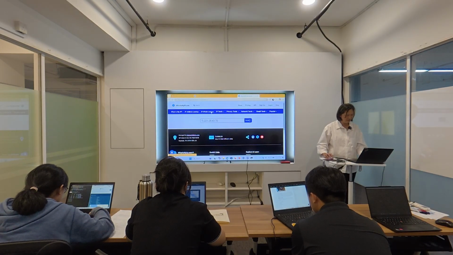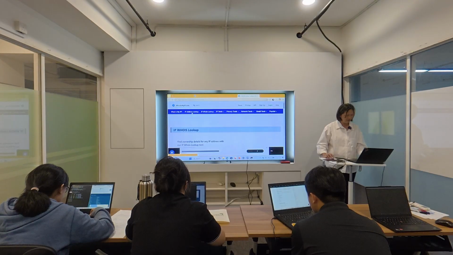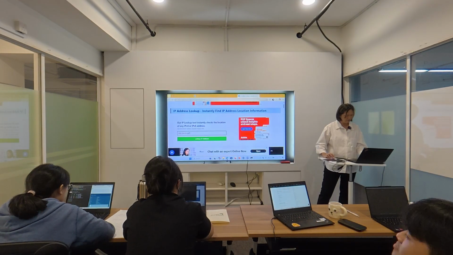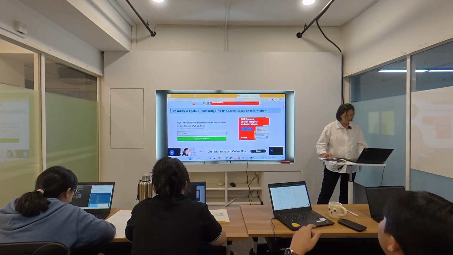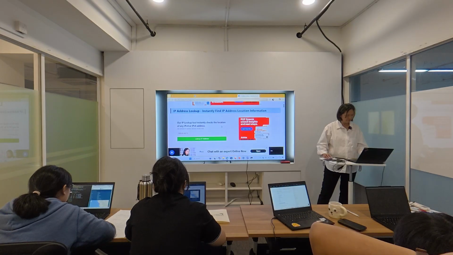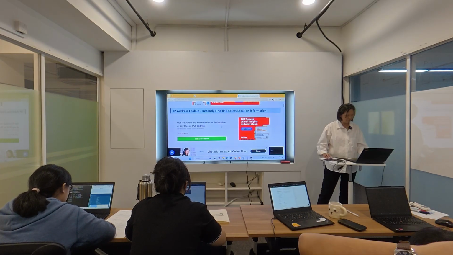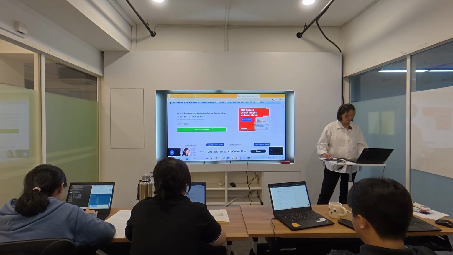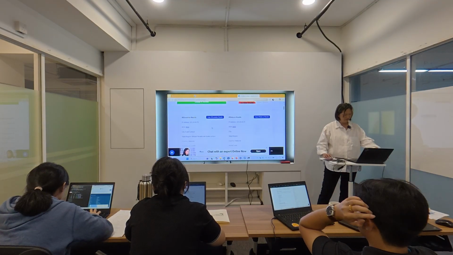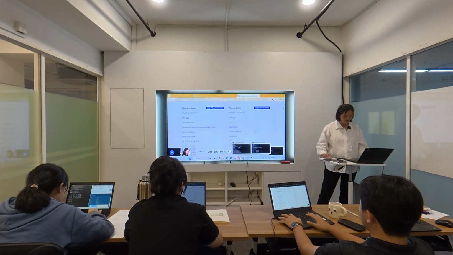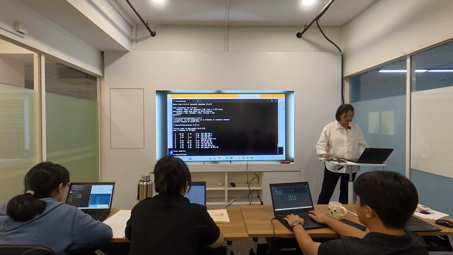IP address lookup. It's still in KL. So we can find, maybe further away.